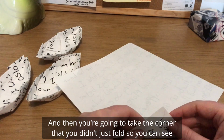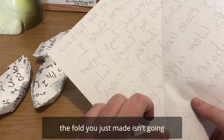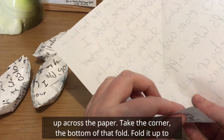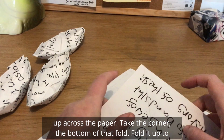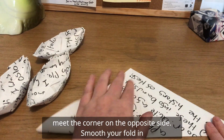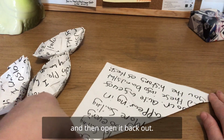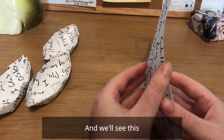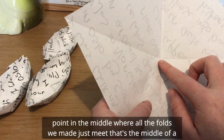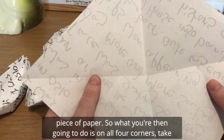And then you're going to take the corner that you didn't just fold, so you can see the fold you just made is going up across the paper. Take the corner at the bottom of that and fold it up to meet the corner at the opposite side. Smooth your fold in, and then open it back out, and we'll see this point in the middle where all the folds we made just meet. That's the middle of your piece of paper.